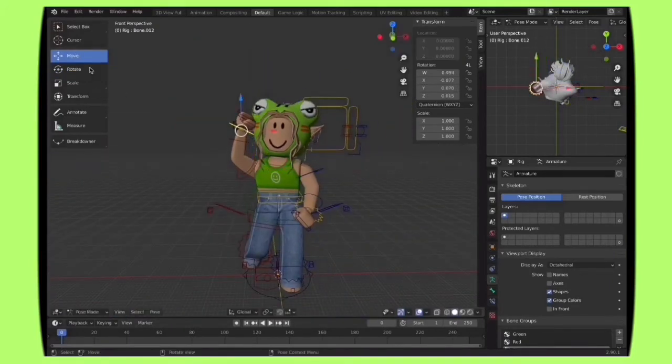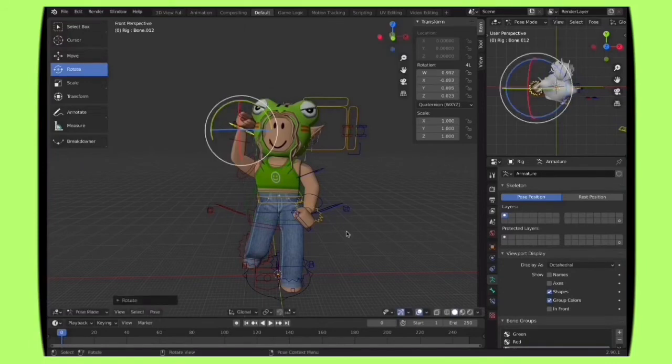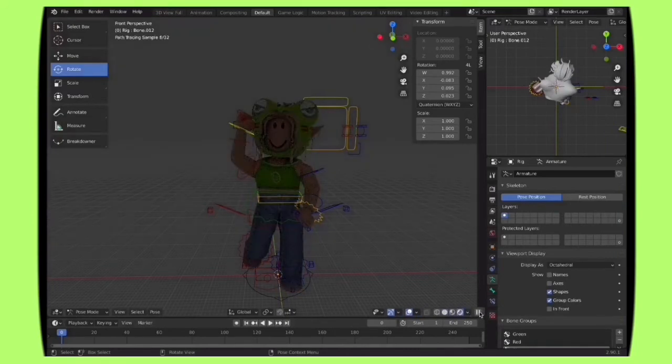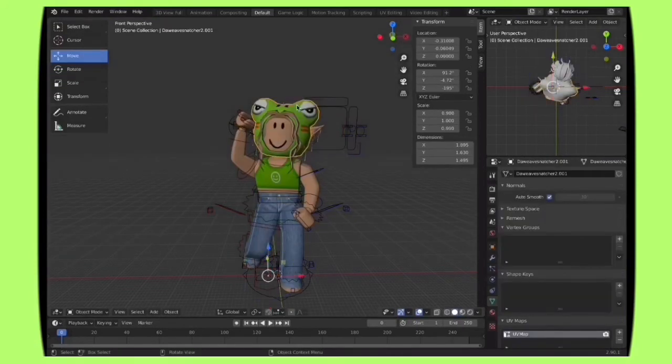Okay, now that I've adjusted the rig, we're going to see how the character looks rendered. To see this, go down to the bottom and click on this little circle that is mostly clear. Now you might see that some of your accessories or hair is either slightly or fully transparent, so to fix this, first go back to solid.